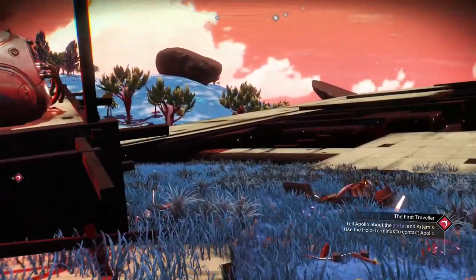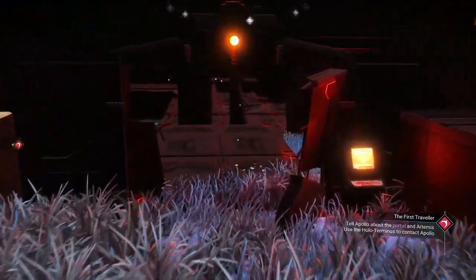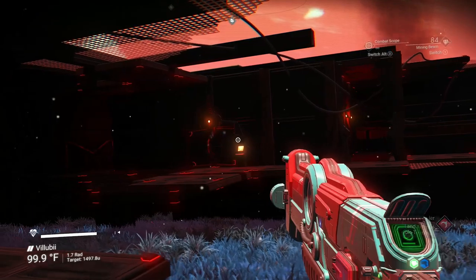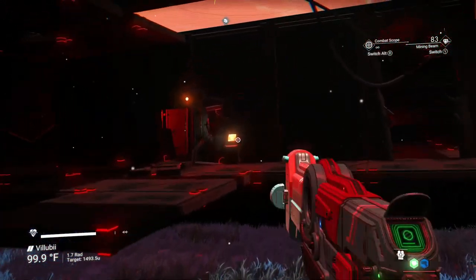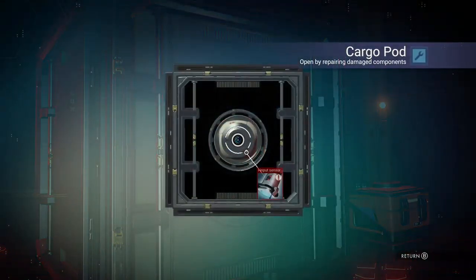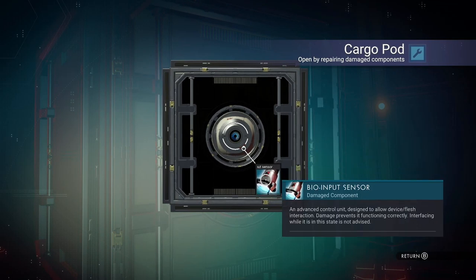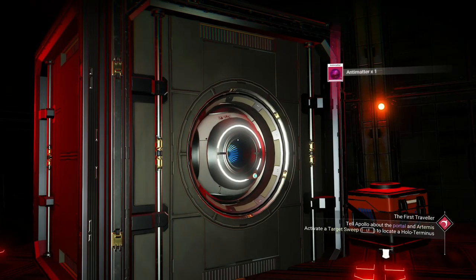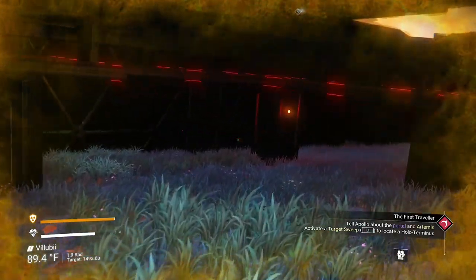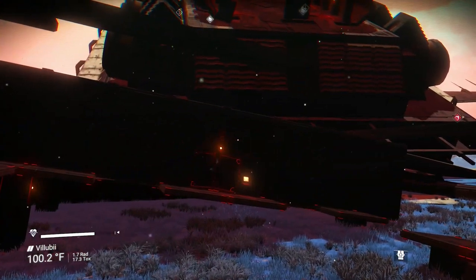So they also noticed the 16. Okay. Well, cargo pod. Oh, I need some bio input sensor and just some chromatic metal will be enough. And get out of here, because that's going to hit some radiation levels that I don't want. Yeah, no, I noticed. And I got out of there about as quickly as I could.